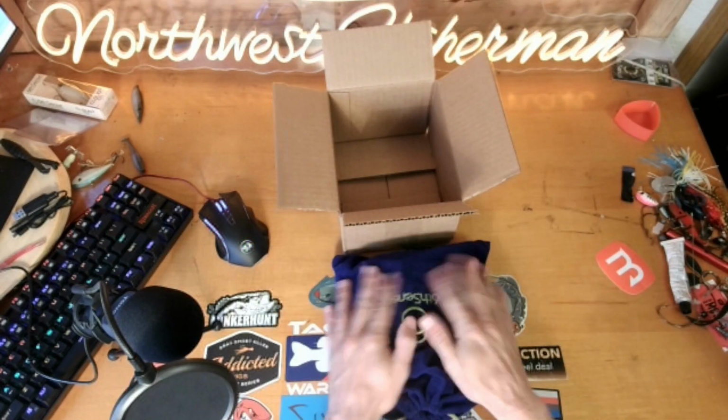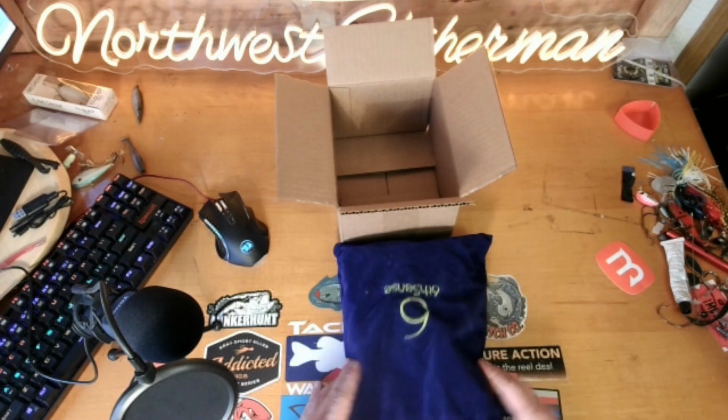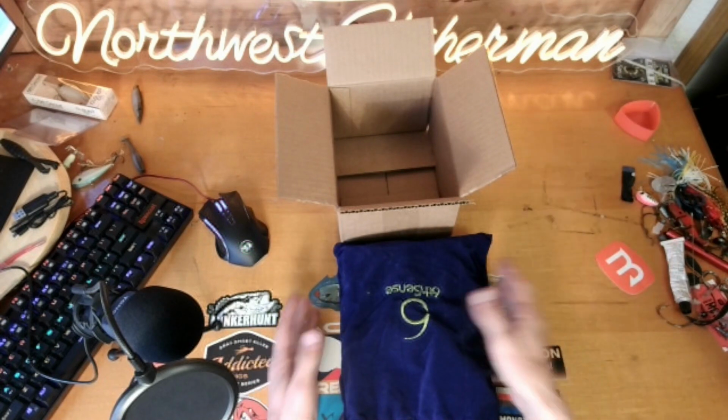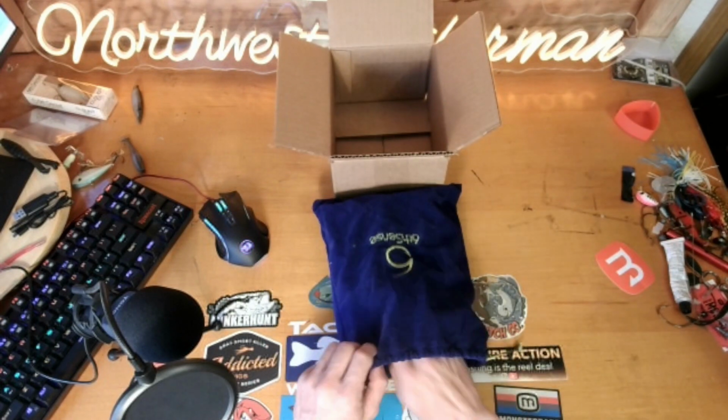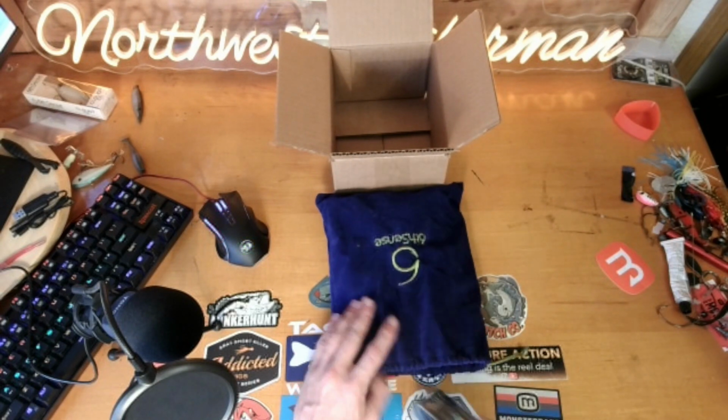Alright, so of course we've got our nice sack here. I really do love these sacks. I use them for a lot of things, just for random things, even not fishing stuff. These sacks are great. So let's go ahead and start with some hard baits, feel something out here.